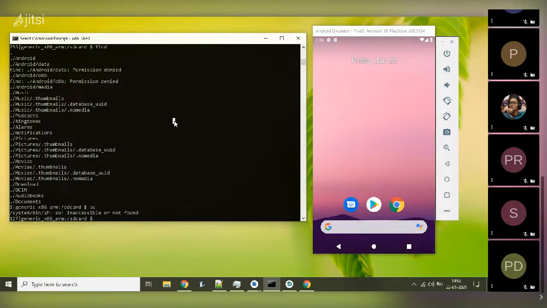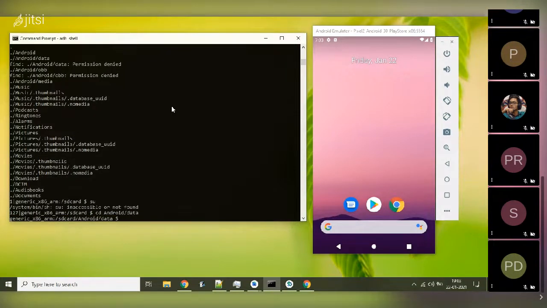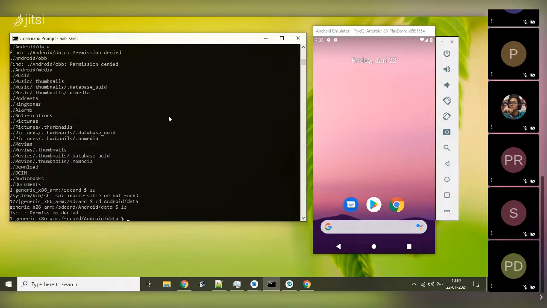So what this allows you to do is directly inspect your app data. You will notice that this Android/data folder, if I try to go to this Android data folder, it will not allow me to list anything. It will not allow me to see the files, see the folders, create a file, because this is privileged data. Each app has its own folders, and no app except that app can read those folders. So you cannot read the data from another app directly.